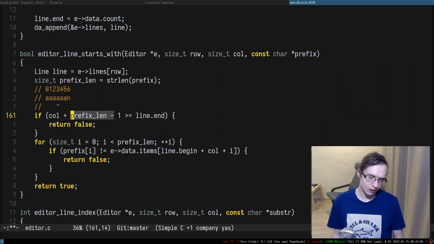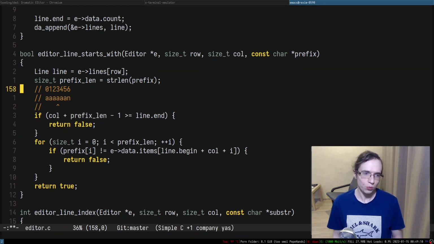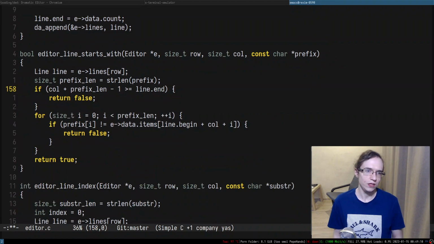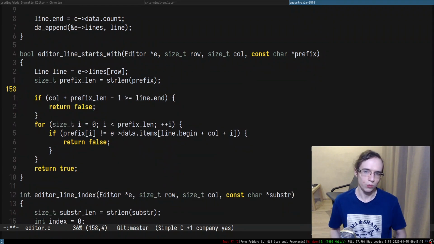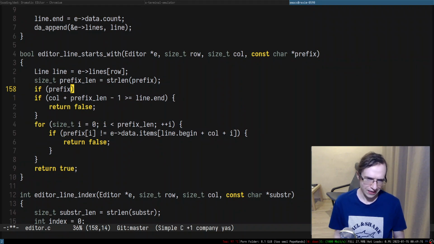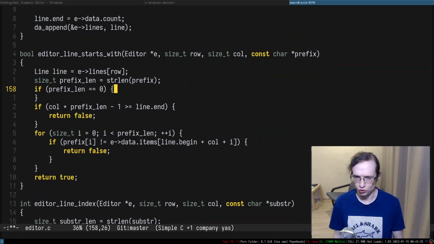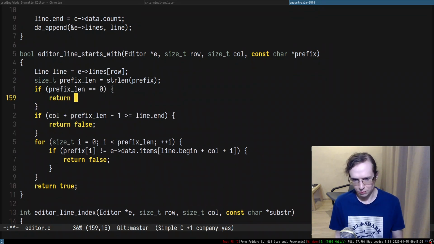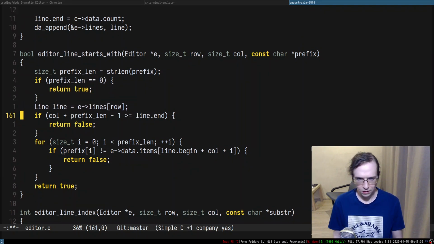But interestingly, we may have a situation when the prefix len is 0, for instance. What if you literally try to check this with an empty string? In that case, I think it makes sense to check the following thing. If the prefix len is equal to 0, just instantly return true, because an empty thing is always a prefix of that, if you know what I mean.